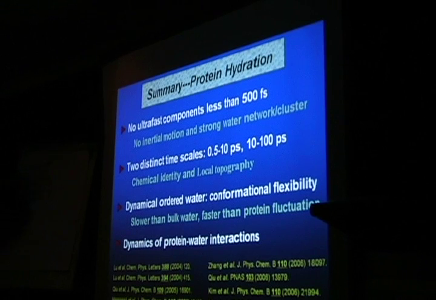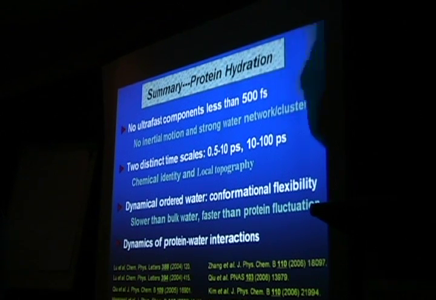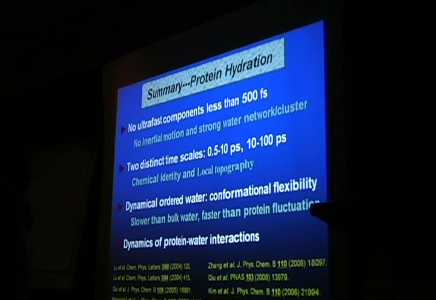And the second component, I said, could be 10 picoseconds, could be 100 picoseconds. Actually, it's very interesting, which I believe is biologically relevant. We believe right now this time scale has two processes combined together. One is water in and out, because the water is always in dynamic equilibrium with the outside. Another is the large translational motion of water on the protein surface. Think about this. In the ground state, your water is arranged like this. You suddenly change the dipole, and you want the water to rearrange to the new dipole. So from the ground state equilibrium, you need to go to the excited state equilibrium. You have to do large translational motion and rearrangement. This takes tens of picoseconds.